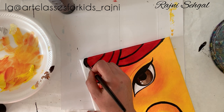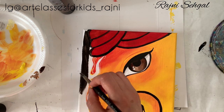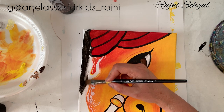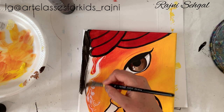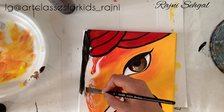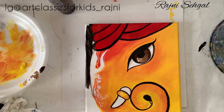I'm just going to fill this area with black paint. And now I'm going to switch back to my round brush, my black brush. We just identify the area where you have to have your round trunk, and then the rest of the area, you can fill it with black. Okay, I'm going to take a little bit more black for my painting.